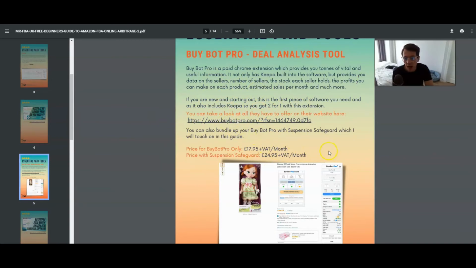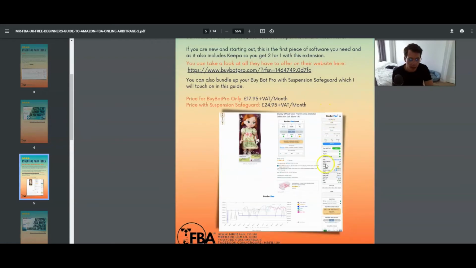Yeah, I've had this for so many years now, and it's got so much. It's got more than just this, but I use it for the essentials, calculating the profits. It says there, can I sell it? Yes. That's quite an important thing as a new beginner seller. You can't sell everything. You're restricted quite a lot as a brand new seller, so you want to make sure that you're not buying things that you can't even sell.